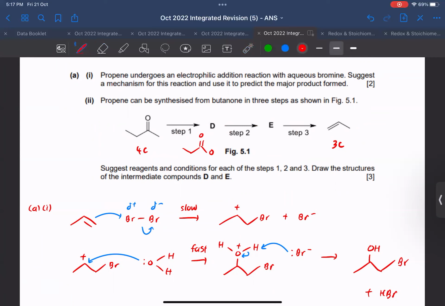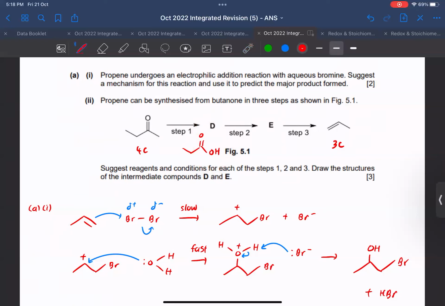Okay, so instead, perhaps what you should do is turn it back into a carboxylic acid, because once you have done that, it's a lot easier for us to proceed to step 2, right? Because carboxylic acids can undergo a lot of different things. We need to eventually turn it into an alkene. What can we do to a carboxylic acid? How do we get rid of the carboxylic acid?